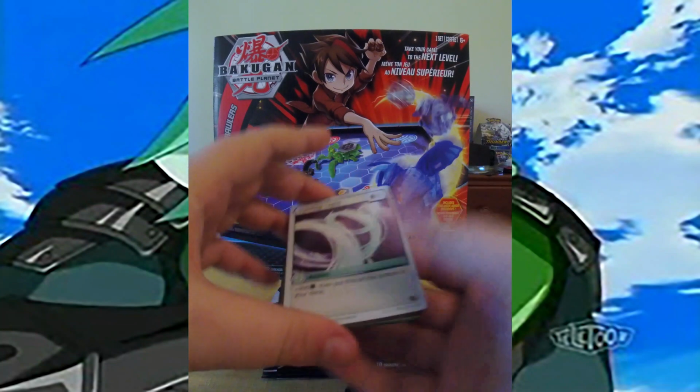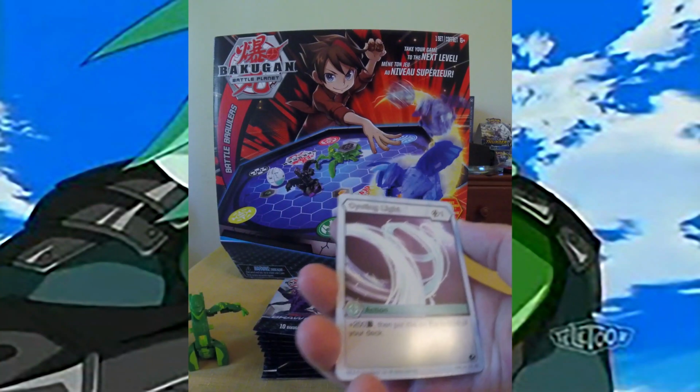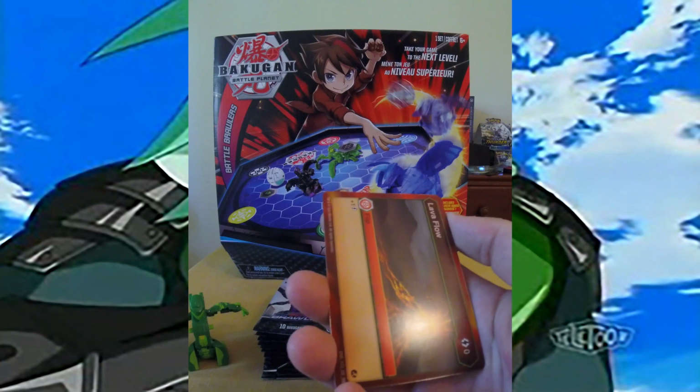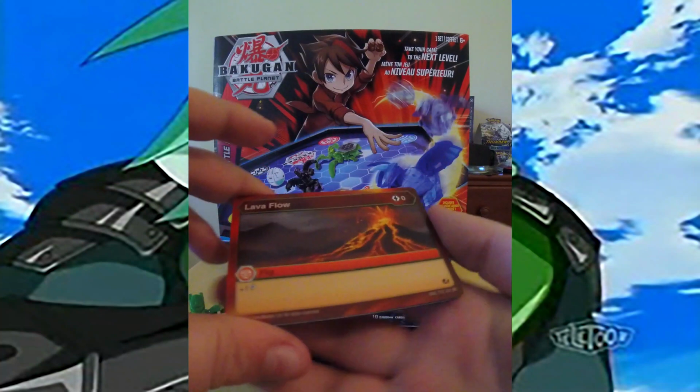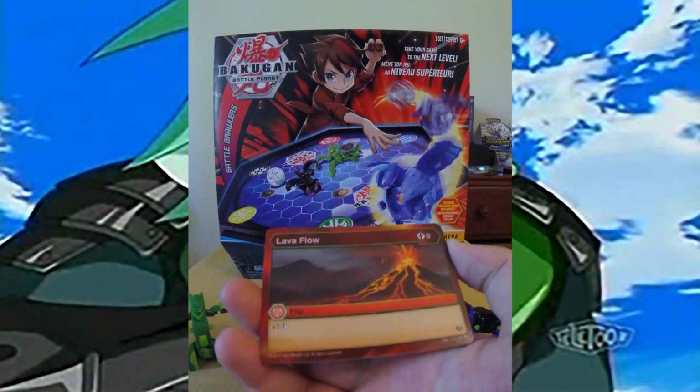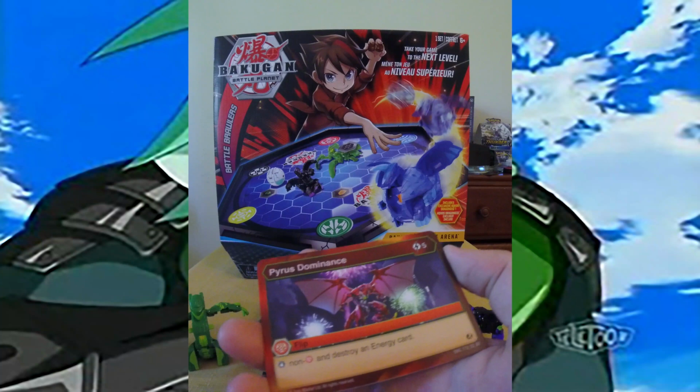Then we've got Cycling Light, plus 200 B, then put this on the bottom of your deck. That's actually pretty interesting. Cycling Light, kind of like that. I like Chaos a lot. Chaos, Ventus, and Aquas are probably my favorites. Then we've got Lava Flow, which is a flip. It just gives you an energy card. It costs 0, so that's kind of cool.